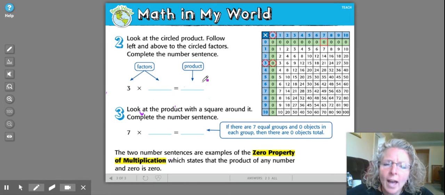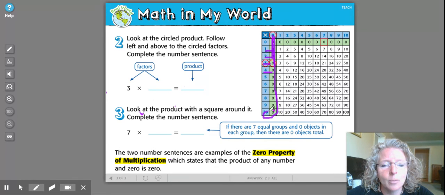Easy enough. We have a multiplication chart here to show it that if you multiply 1 by 0, you get 0. If you multiply 2 by 0, you get 0. 3 by 0, you get 0. Do you see a pattern, boys and girls? No matter what you multiply by 0, you're going to end up with 0.